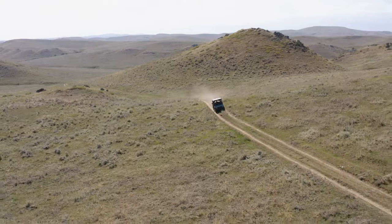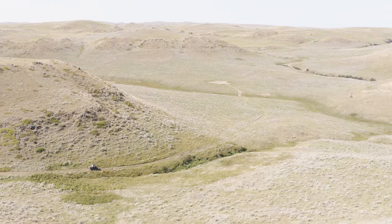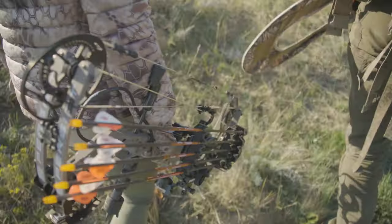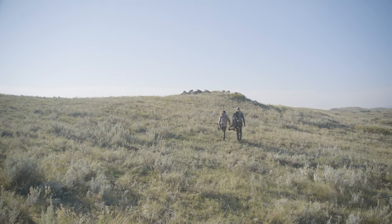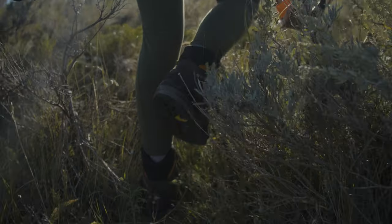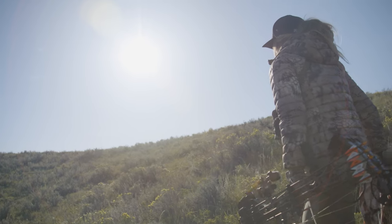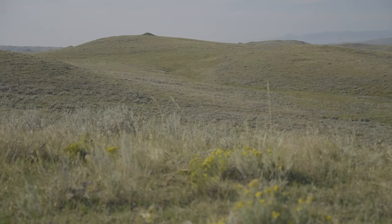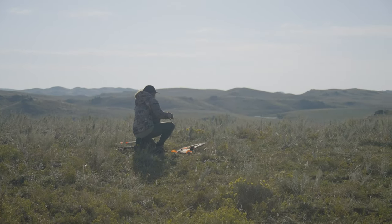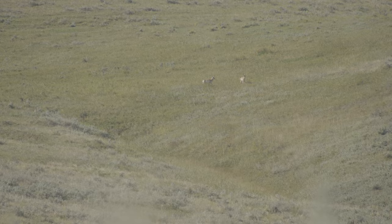The indomitable spirit of the hunt strikes a symphony of adrenaline and excitement as we weave through the valley, stopping just shy of cresting a rise. The air crackles with the promise of adventure. Every step is a delicate negotiation with the terrain beneath my boots. Time seems to slow to a heartbeat, and each heartbeat is synchronized with the pulse of the wild. As I crest the rise, I spot the antelope, poised in the distance against the backdrop of Wyoming's sagebrush steppe. The wind is my ally, carrying whispers of strategy as I make my plan to close the gap.